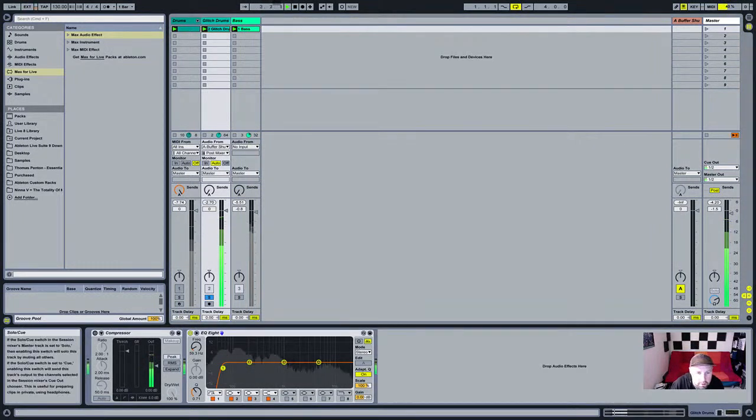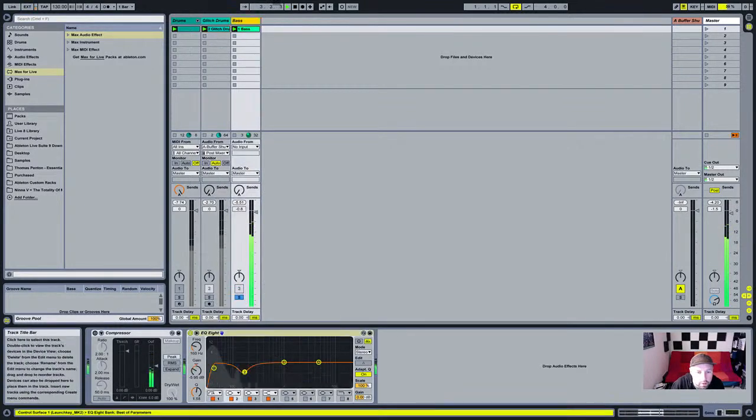Let's listen to the sub. I mean, that's crazy. That's got some mad frequencies going on all the way. Yeah, that's super low bass.